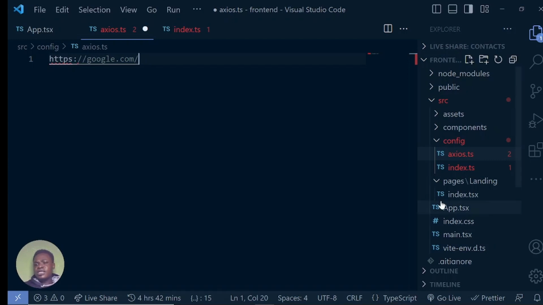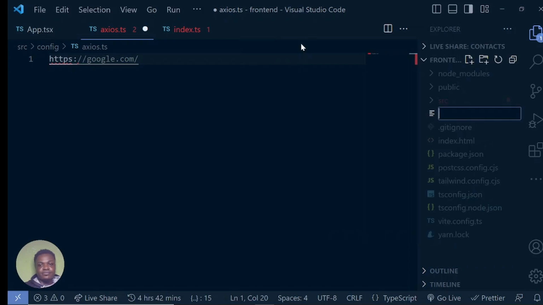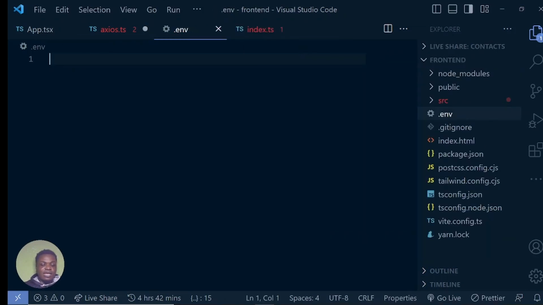So what we need to do is go outside here and create an env file. In the top directory, same level as your package.json and your node_modules, right click and click on new file. Let's call it .env. And let's add the base URL. If you're using Vite, you must start with VITE_. You must have a prefix of it. I'm going to see the underscore is coming for me, but obviously you have to use VITE first.